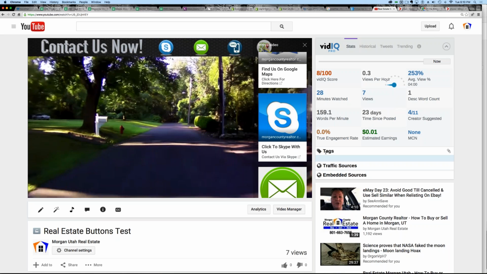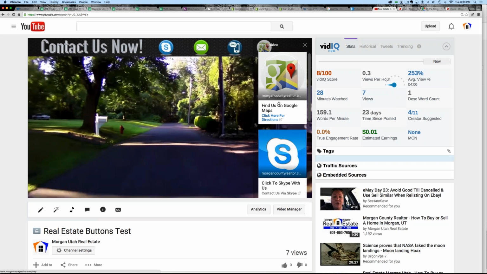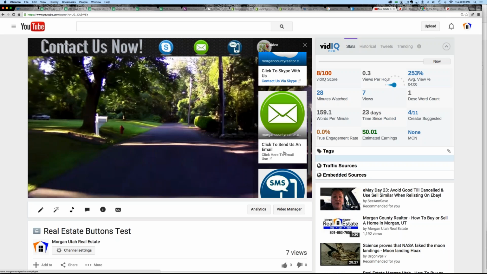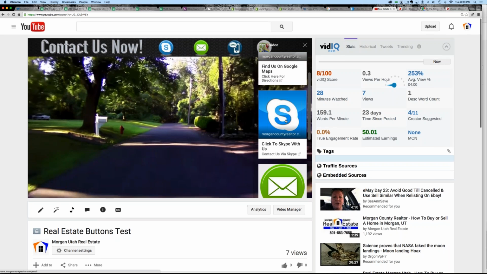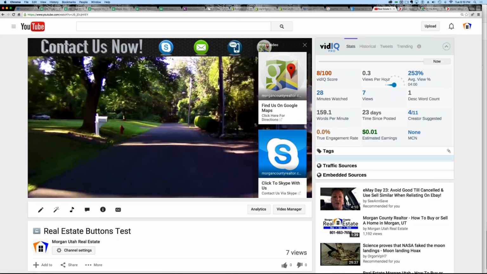So you can do different things at different points with the cards, and they're all accessible, but when it reaches a certain point, the current card is going to be at the top. So when it says click here to get directions, the top card will be the Google map. When it hits the one that says send an email, this will be at the top of the list of cards. But you'll have access to any of these at any time that they pop open. There's a lot of cool stuff there.